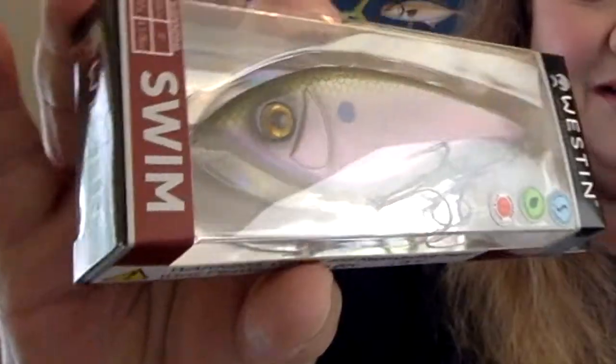What's inside? Well, it looks like a lot of things — there are six items in the Pro box. The first item is a Weston swim bait. This is a huge swimbait; I've already seen this in some other people's Pro boxes and I'm really excited to get a look at it. The Weston swim bait is priced at $13.99 and this is a big bad boy — wow, here it is!